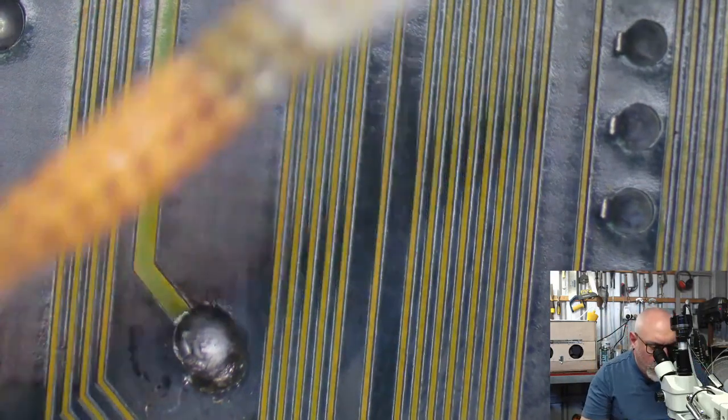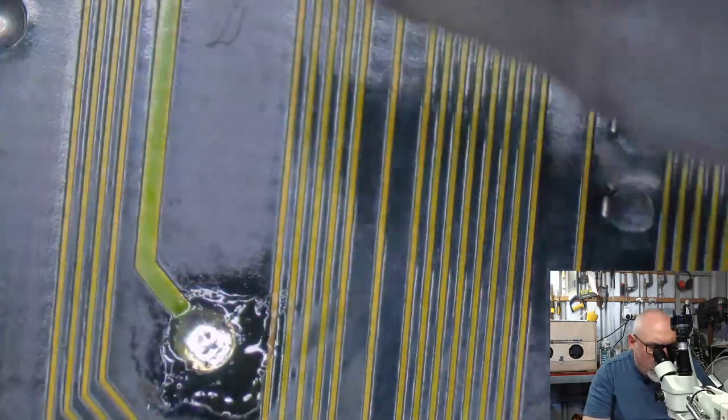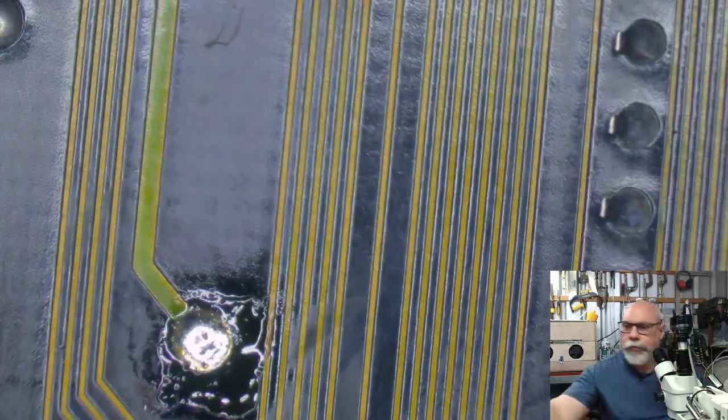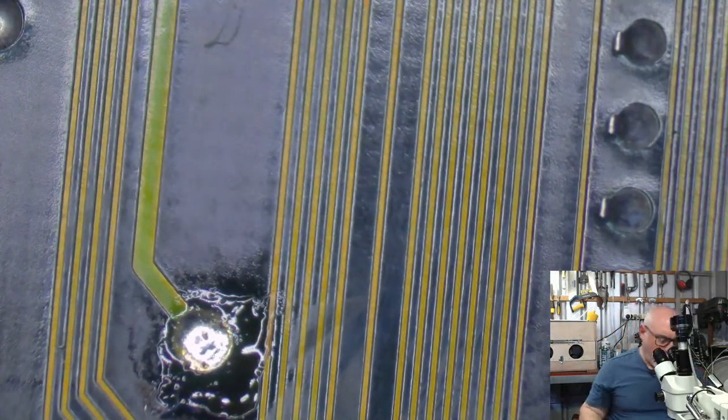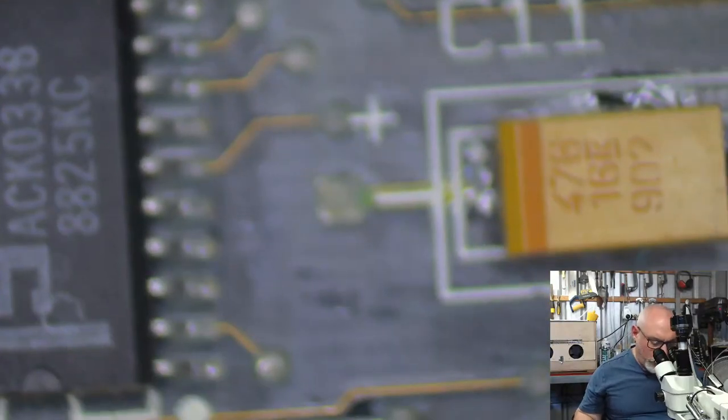Okay, you're just going to suck some of this extra solder out. Just when I've been working on this from the other side, this solder has kind of fallen through the board. I just want to clean that up a little bit. Right, so that's three trace repairs we have done. Or is it four? I think it's four. So we are definitely making progress, so everyone is happy. And the board's upside down.